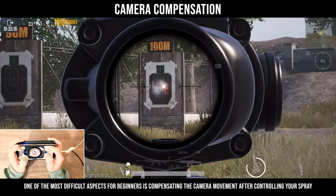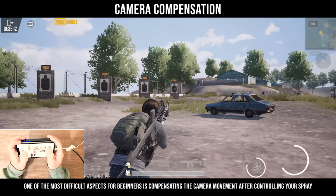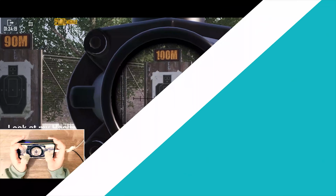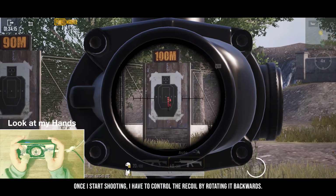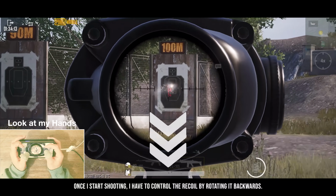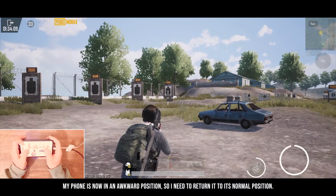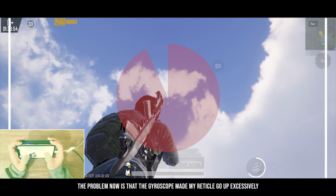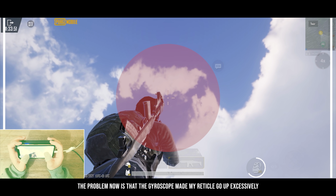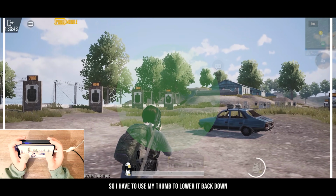One of the most difficult aspects for beginners is compensating the camera movement after controlling your spray. Let me explain. Look at my hands. This is the normal position of my phone. Once I start shooting, I have to control the recoil by rotating it backwards. My phone is now in an awkward position, so I need to return it to its normal position. The problem now is that the gyroscope made my reticle go up excessively, so I have to use my thumb to lower it back down.